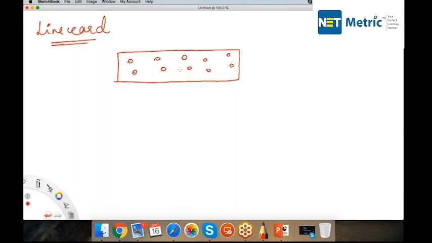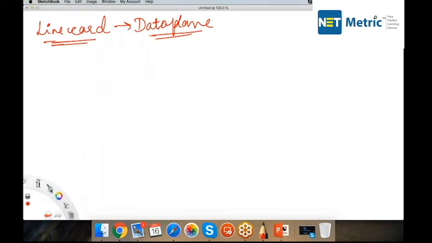The next module is the line card. So what is a line card? A line card is a module that has multiple interfaces, ports present on it. Again, there are different types of line cards. You can go through the specification sheet and buy it as per your choice. There are RJ45 ports, there are SFP ports. It depends on whatever it is that you're trying to deploy, that you can buy the appropriate line card. So these are modules that have these physical interfaces present on them.